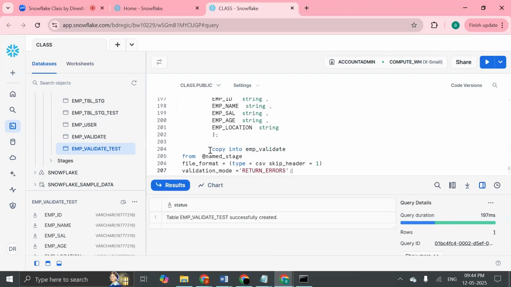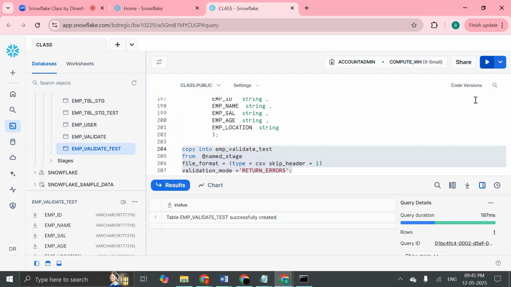Now if you try to execute the copy command here with this particular table, this is the table name, right? We are trying to load it into this particular table, and here we don't have any errors. It will load, but I am using the validation mode return errors option here. Observe this one. In the copy command, we are using validation mode return errors.